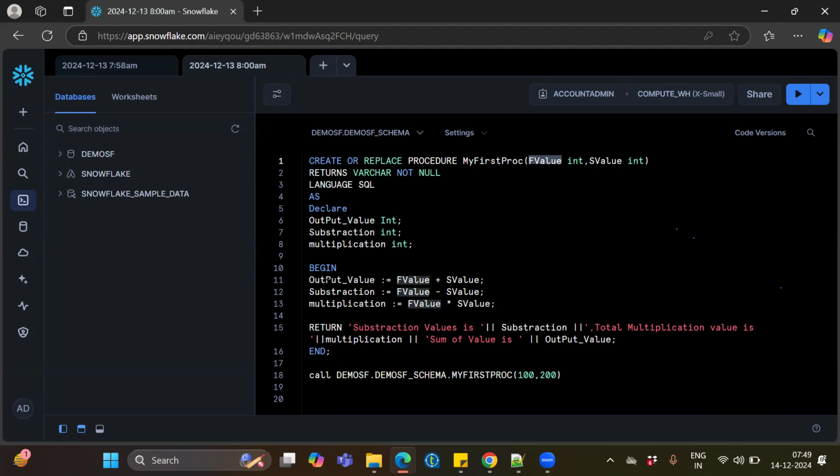So whenever you need an intermediate variable to store a value after calculation, you have to declare it here. Whatever values we have given, these three values we have declared. If you want to use any other value, we need to add one more declaration here and apply the logic.